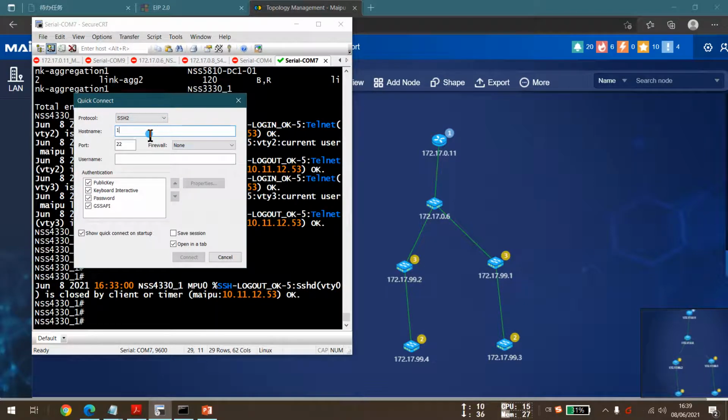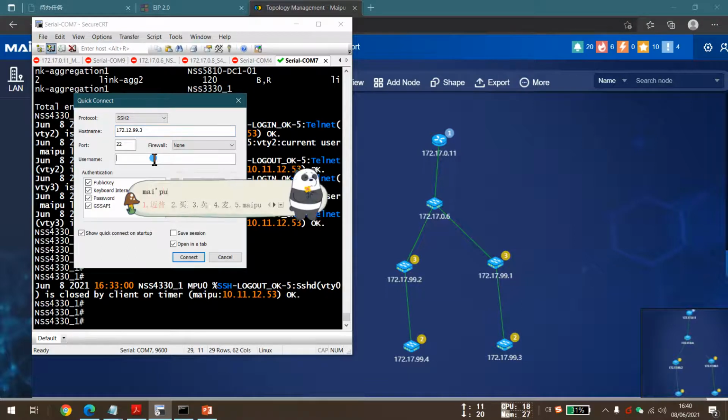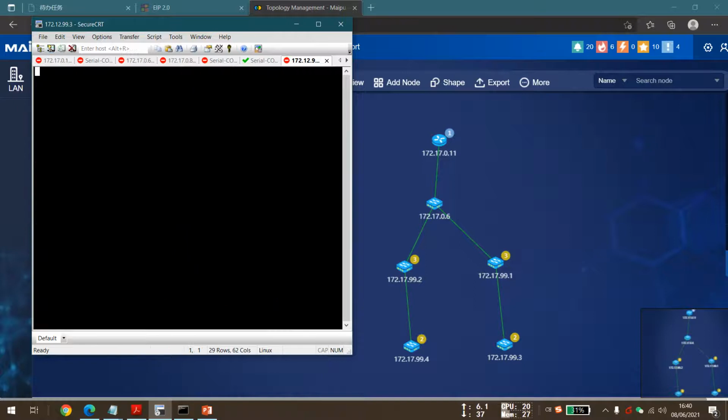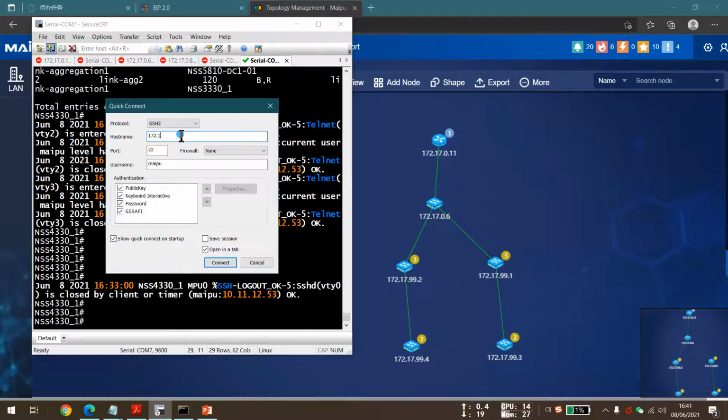The host name is 172.17.9.3, and the username is myproof. Actually I typed the wrong host name.